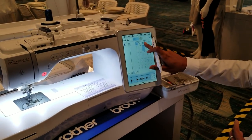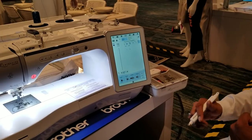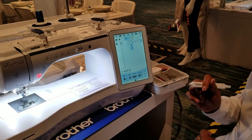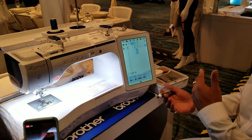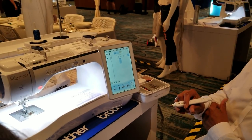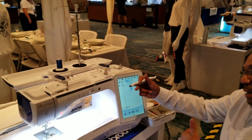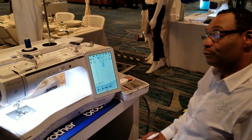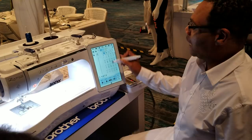You'll notice the screen has some cool new features — it's a scroll feature to access different categories. I can go to the new basting stitch category, and when I tap on it, listen — the feed dogs lower automatically. This is now a free motion basting. If you're working with a fat bat, puffy foam, or something really dense, you don't want tight five-millimeter basting stitches. This is free motion basting, meaning you determine the stitch length by letting it take its stitch and moving the fabric. It's a great feet function.